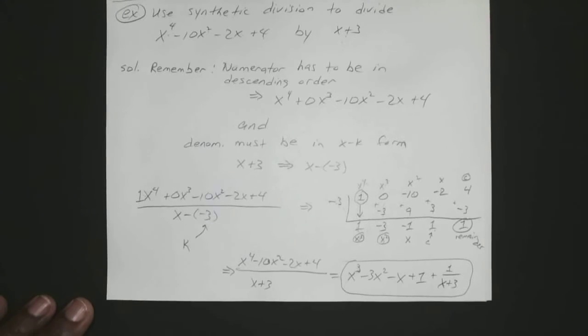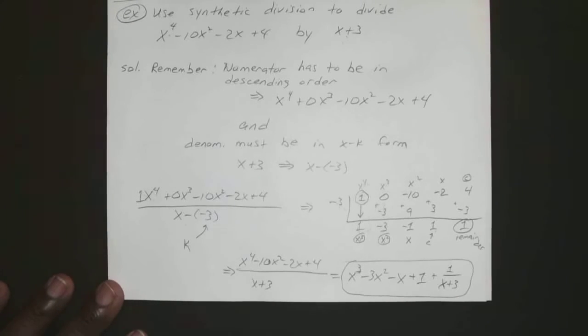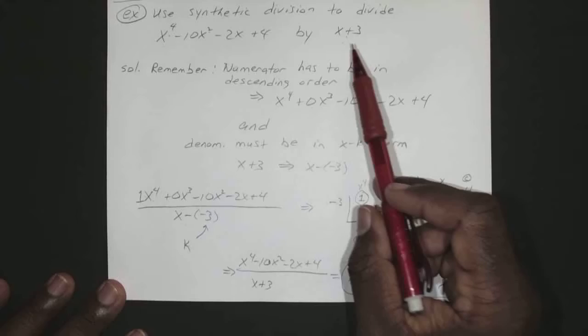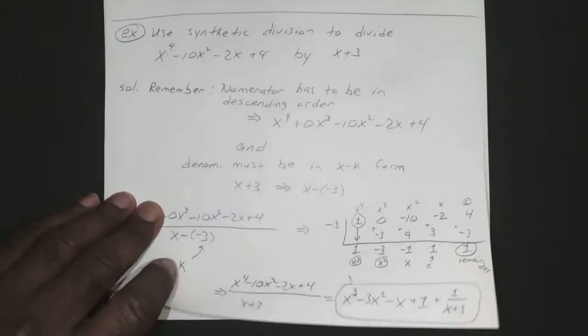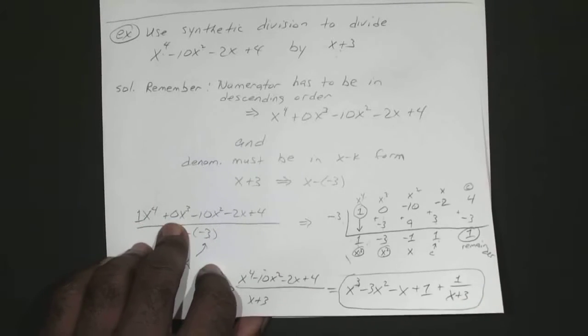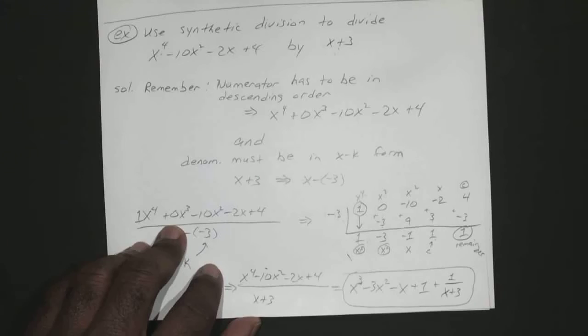All right, so that's how you use synthetic division. If you see just how little space we needed, it's really, really quick. Okay, but it only works if there's nothing in front of your denominator's x value. All right, any questions on that one? All right, so we're actually going to be using synthetic division over and over and over. Anyone still writing? Nope, looks like everyone's got it. You'll get plenty of practice.